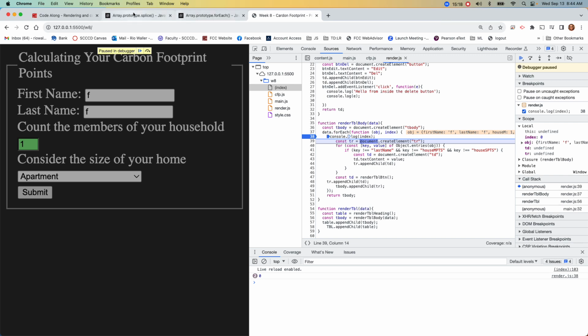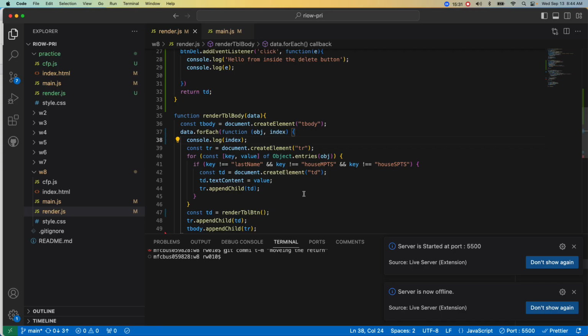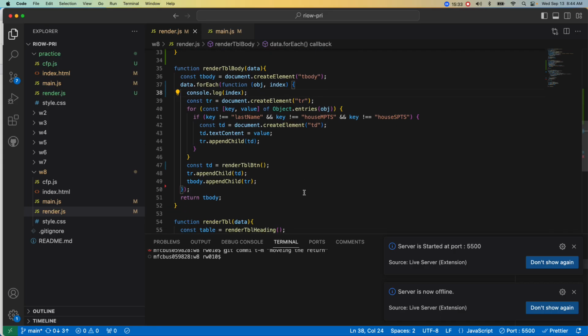So how could we use that in splice to remove an item? Well, we'd need the reference to the array, and we'd need the index. So how do we pass that to here? Well, we have this, right?